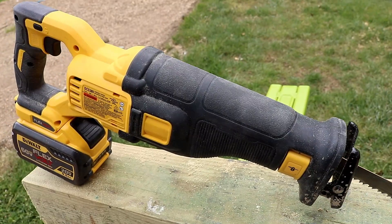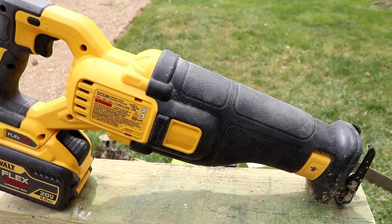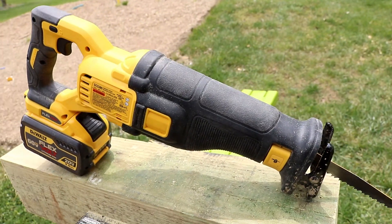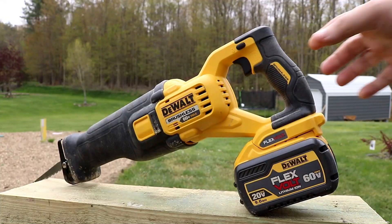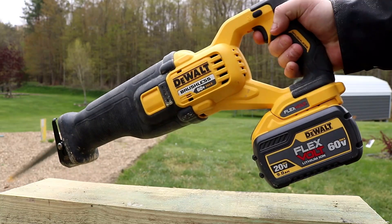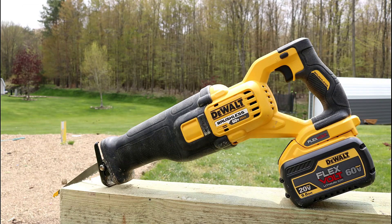You do have a ton of power though. The one thing I will also say about this saw is it is very, very smooth. I have never felt this saw bog down ever once while cutting, but is that enough to beat the Makita? Let's talk a couple specs on this saw: 1,874 unit watts, 15.5 pounds listed on the depot site — I'm assuming that's with the battery. It's balanced really well. You've got 3,000 strokes per minute, stroke length 1-1/8 inches. You're looking at $299 for the charger, the 9.0 battery, and the saw itself, with a 3-year warranty.